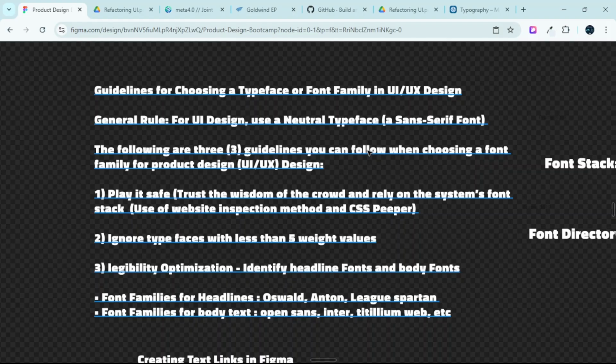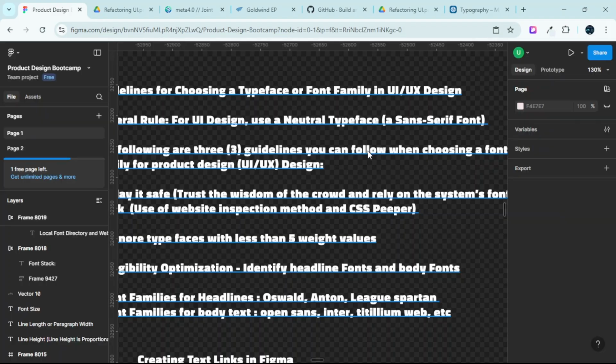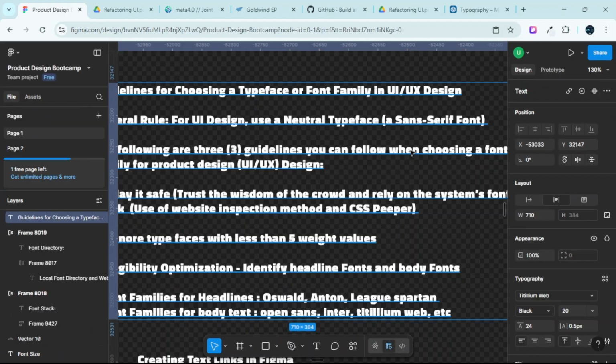Okay. Now, we were introduced to 2 categories of font families yesterday, and we're looking at the serif fonts and the sans-serif fonts, those which add decorations or strokes at their ends or feet, and those without decorations or strokes. So if I know that I have a group of fonts which are referred to as sans-serif fonts, and those are the fonts that are used in UI design, it therefore means that if I want to make a design, I have to choose from a sans-serif font. I have to choose a sans-serif category.